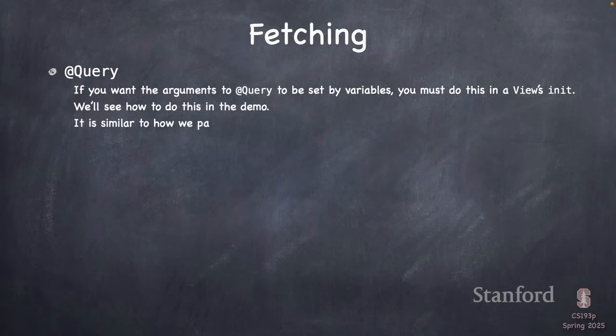So if you want to drive an @Query with variables, you have to do it by constructing the @Query in the init of a view. And this seems like a massive restriction, but it's actually not that bad because, of course, we know how to decompose views. And so we just decompose our views such that when we're getting to do the query thing, we just create a view and pass it some arguments like the search string and all that stuff. And inside that init, we'll make the query that we want. And this is a lot better seen in demo. Okay, so I'll be doing that in the demo on Wednesday, and you'll see exactly how we do this. But that is how you make the arguments to a query be variable instead of fixed.